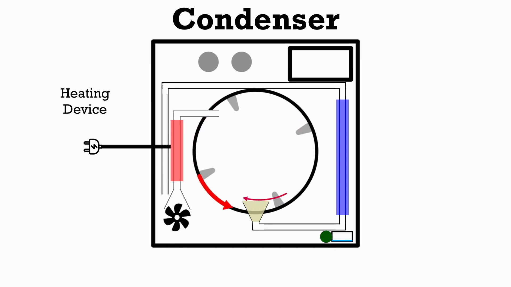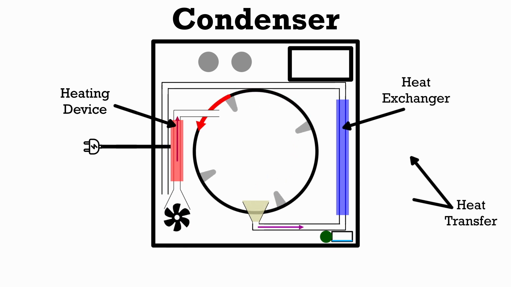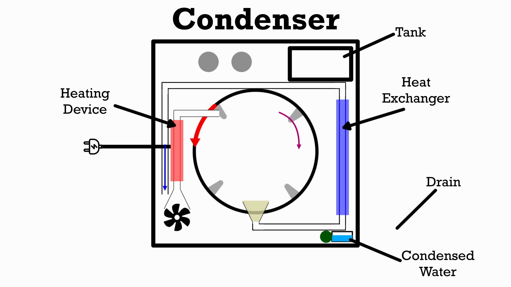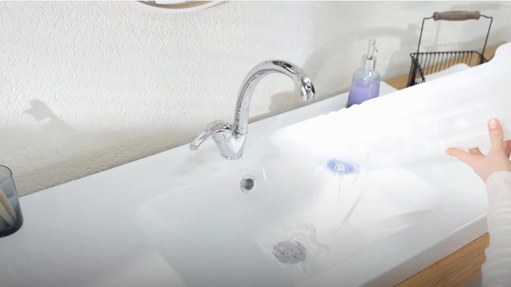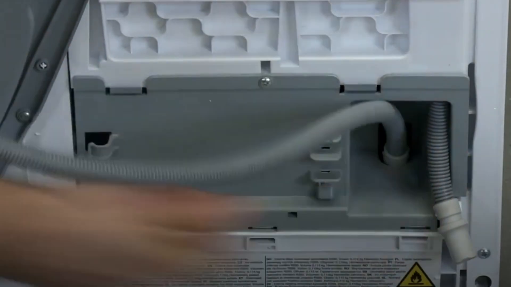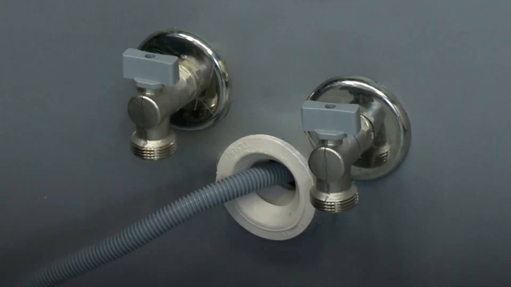There are two main types of ventless dryers. The first one is a condenser dryer. In this type of dryer the hot damp air passes into a heat exchanger. This cools the air by transferring its heat to the surroundings. Cool air can't hold as much water vapour as hot air can, so when the air is cooled the vapour condenses back into a liquid. The water is collected into a tank which is then poured out into the sink after each load. Alternatively the dryer can be hooked up to a waste pipe directly to prevent the need of disposing. The air which has now been cooled and dried passes back over the heating element and heated so it can be pumped into the drum so it can repeat the cycle.